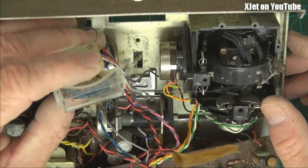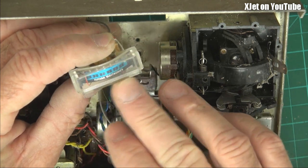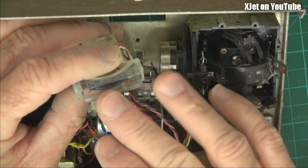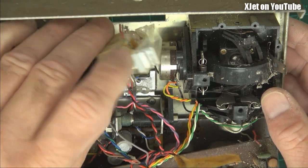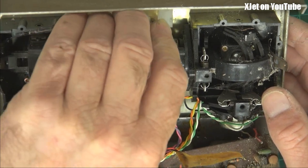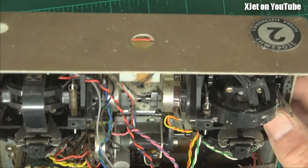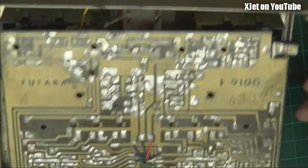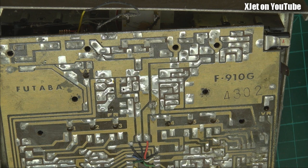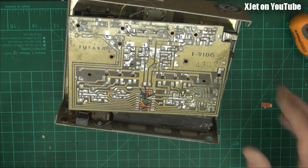Here's another — there's a meter — one of these little meters. This one showed you the radio frequency output; it wasn't a battery meter, it was radio frequency output, because it was more important to know how much power your transmitter was putting out than what the batteries are like. Because if the batteries go down, the power goes down anyway. But if you have a fault with your aerial or something, then that meter will give you the inside clue. So yeah — more stuff from the past, very crusty stuff from the past out of my bin of stuff I should have thrown out ages ago, but didn't.